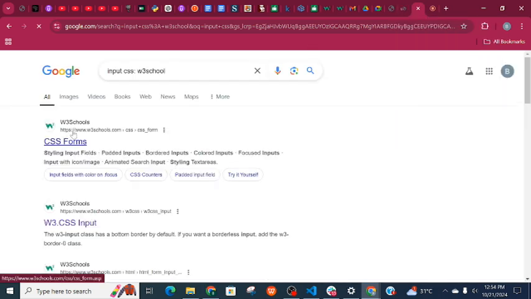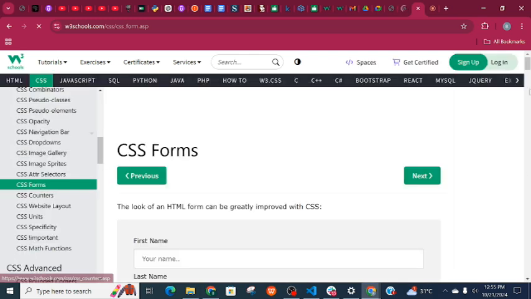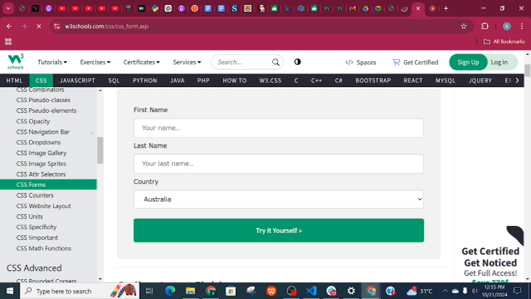So let's look at this first one. It's taking time to load. Let's just give it some seconds. I don't want it to come here. Okay. Says okay. So try it yourself.